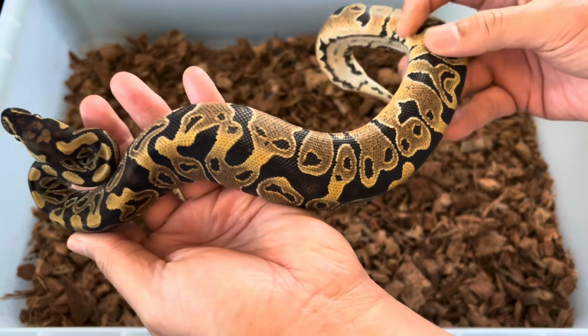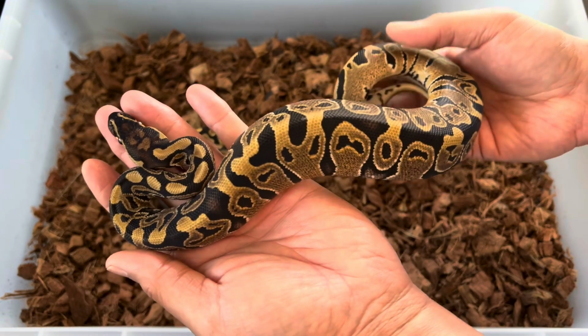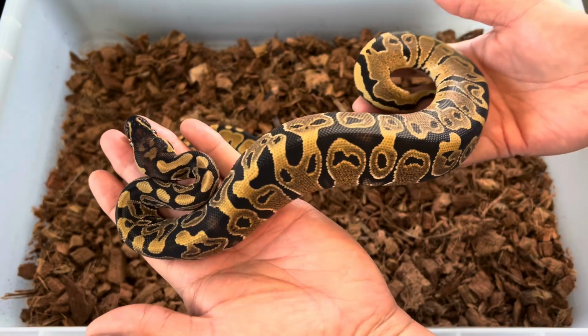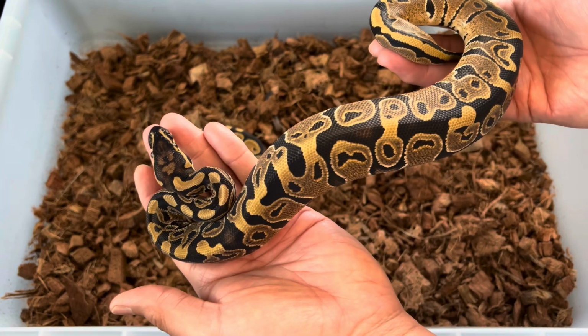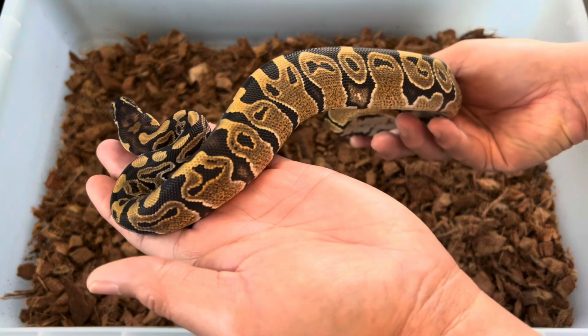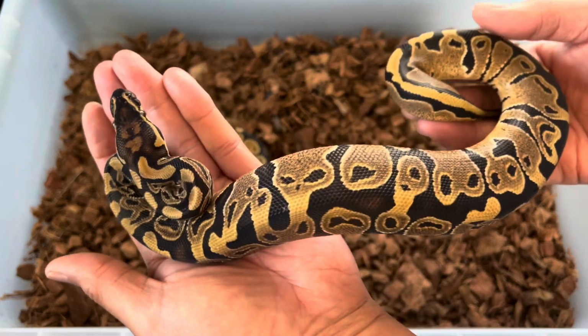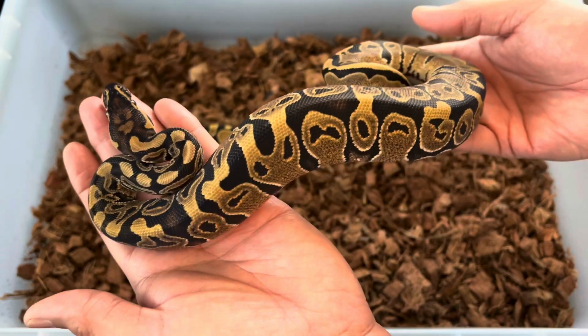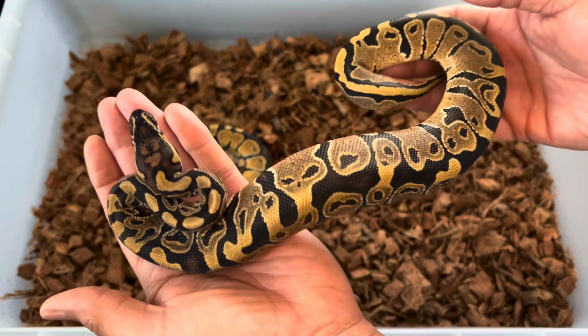So this one, I believe, double het monsoon pied female I have, even though she is considered 50% het monsoon, because a het monsoon, there's a 50% chance that they pass that trait down to their offspring, and that's where that 50% comes from. But look at all the markers here. This one, definitely 100% double het pied monsoon.